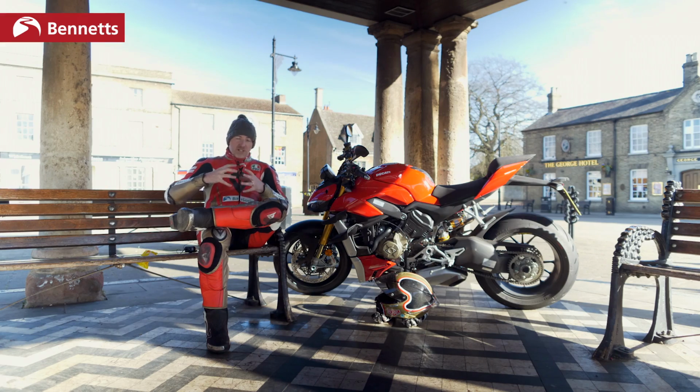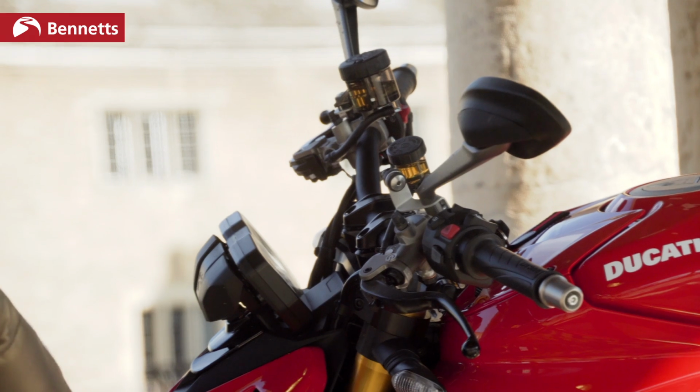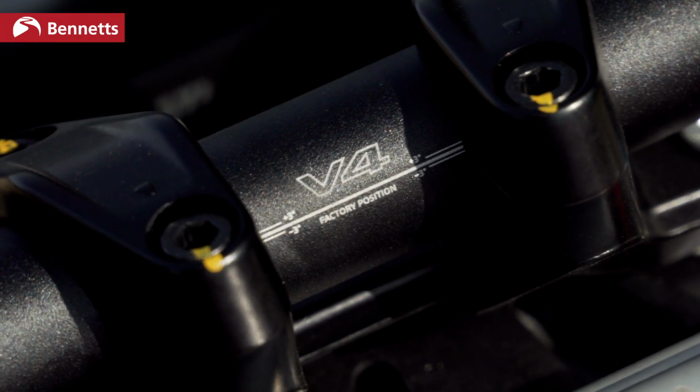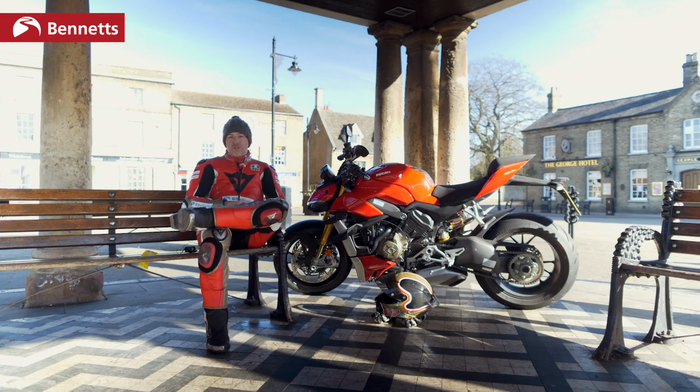And the seat itself is nice and wide at the back, and you've got quite a lot of room to maneuver backwards and forwards. The handlebar position, again, as you'd expect a naked bike to be, is nice and wide and high. They're adjustable too. And then you've got all those parameters with the electronics to work with just to find your setting, the way in which you want it to work.